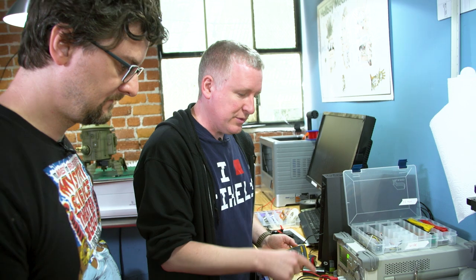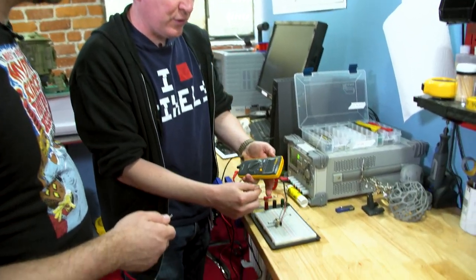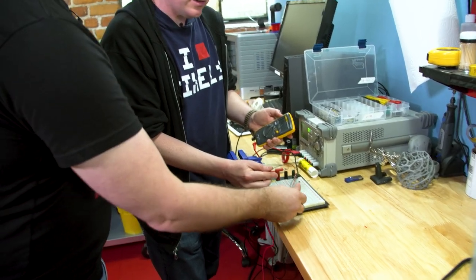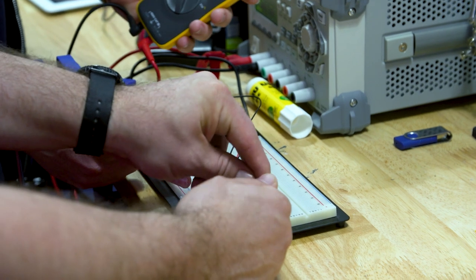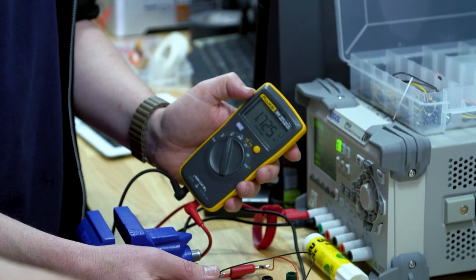I have this hooked up to a power supply here, running 3.3 volts, just like the batteries are going to be delivering. We'll read the voltage coming out of the potentiometer using this multimeter. So go ahead and touch those two leads together. And then if you rotate, right now, you'll see on the display here, we're getting 1.7 volts. Right. That tells me it's in the middle.